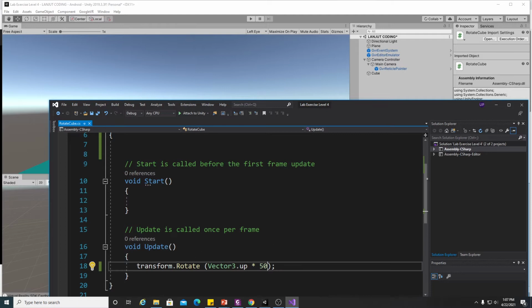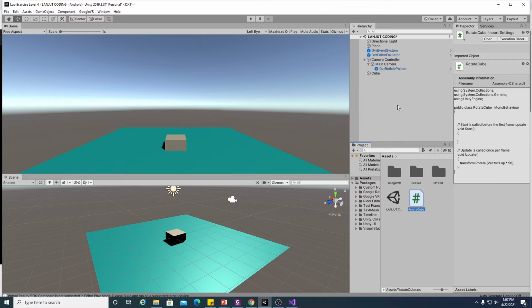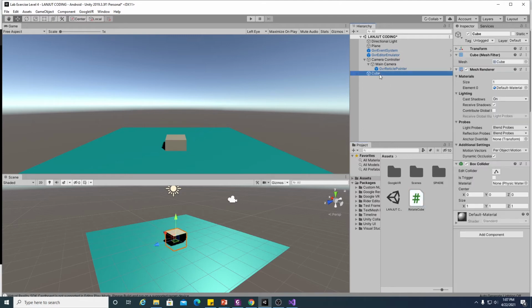Okay, so let's just save this script and click on this cube. We assign the script to the cube. You can just drag it here, voila.